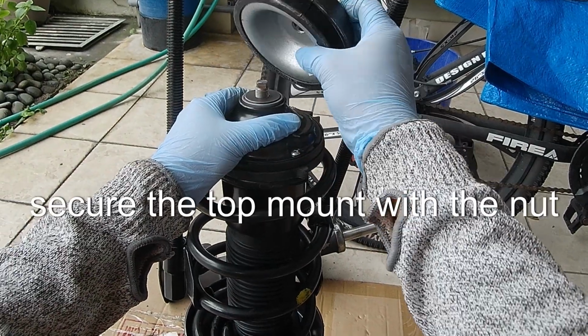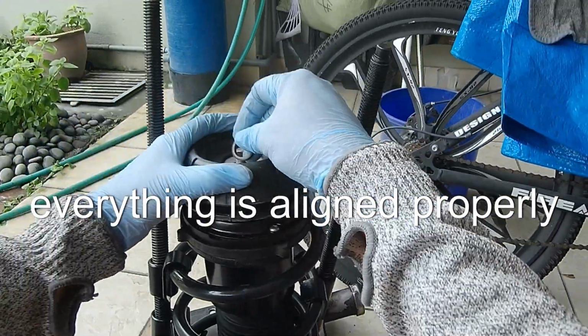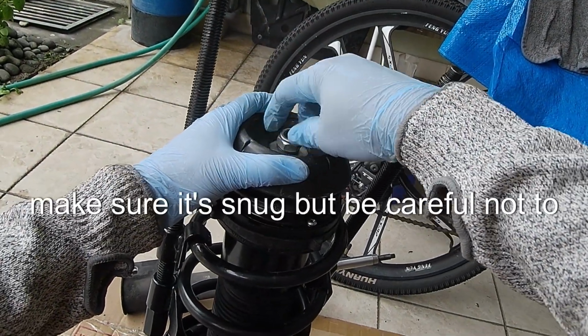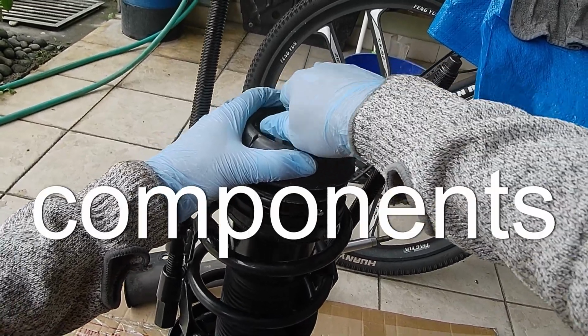Next, secure the top mount with the nut. Hand tighten the nut first to ensure everything is aligned properly. Once the nut is hand tightened, use a wrench to fully tighten it. Make sure it's snug, but be careful not to over-tighten, as this could damage the components.